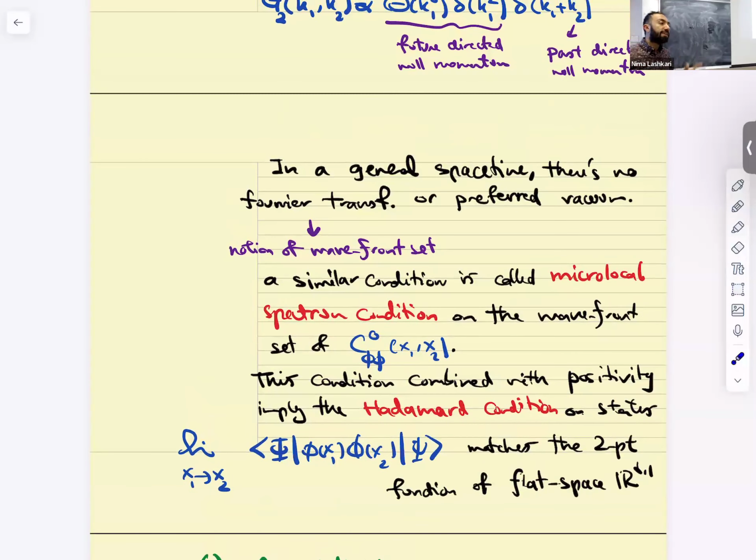Okay, so what did we say? One of the most important axioms in the operator product expansion formulation is an analog of positivity of energy. You might not have a notion of energy. For example, in Kerr spacetime, you don't, because you don't have the Poincare group. But you still can abstract out some notion that's local, and it comes out of the behavior of the two-point function as you bring the points very, very close to each other. And it mimics or generalizes positivity of energy. Good?